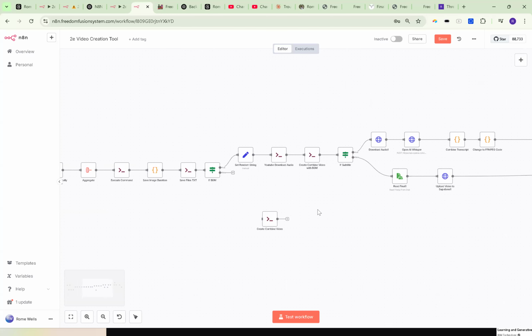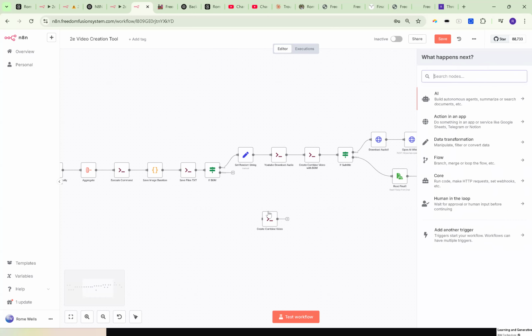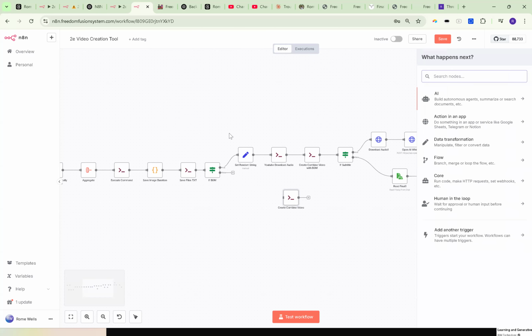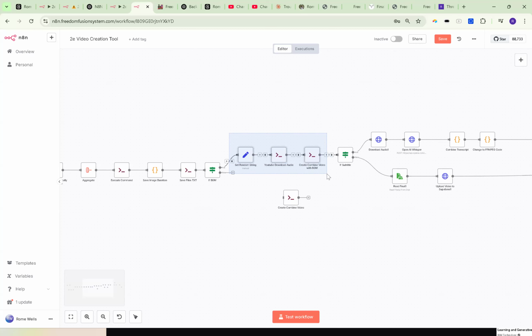I didn't include this node here, but I'll probably get to it at some point. If you don't have background music, it will just generate the same exact thing as what's here, but without background music.